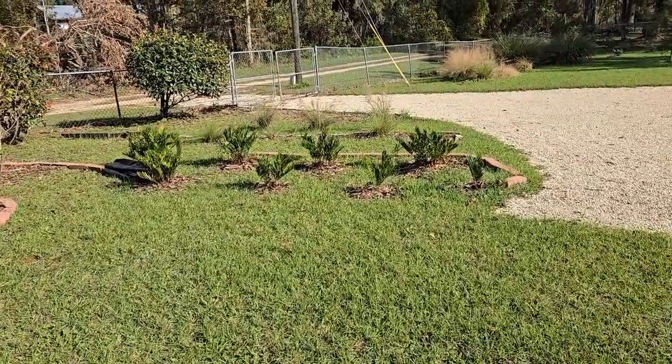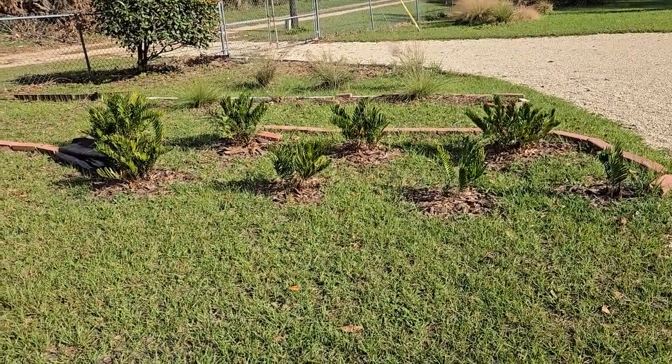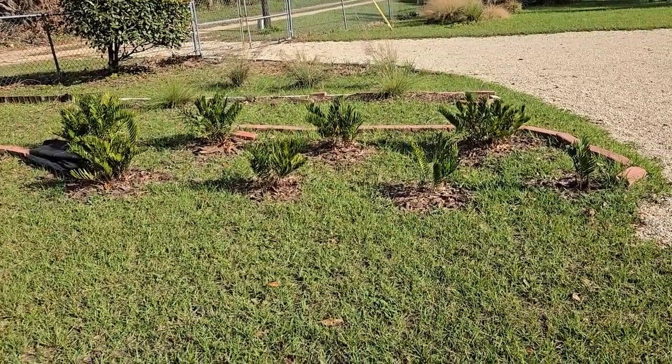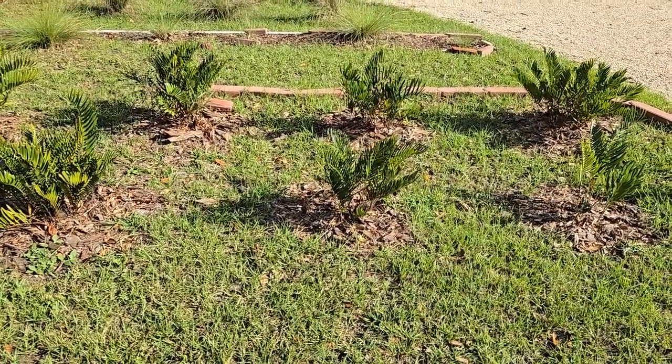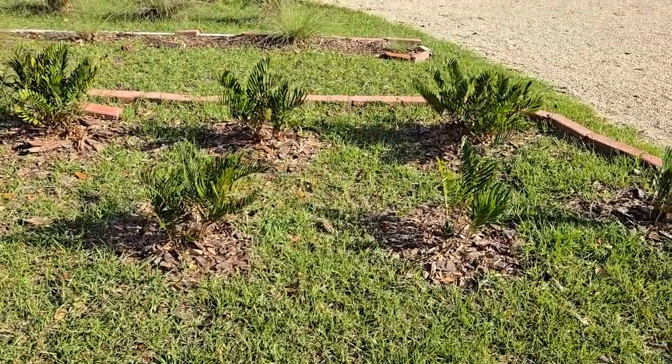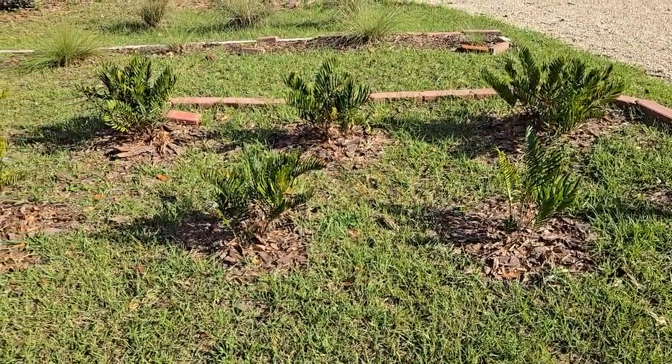These plants will thrive in a variety of conditions where there's sandy soil. They're well suited for sand hills. If your soil is mainly sand and you're near the coastal areas, they're also well suited for interior areas where there are pine forests and other scrub. In the front of the house, you saw the Coonties that I had planted around my Pindo palm. They mainly get afternoon shade because of the location. These, however, get full sun, at least 8 hours or more of sunshine. They have been in the ground a year. They mainly get irrigated by rain. If we have several weeks where I know there's going to be no rain at all, I do water because they are establishing their very deep root system.